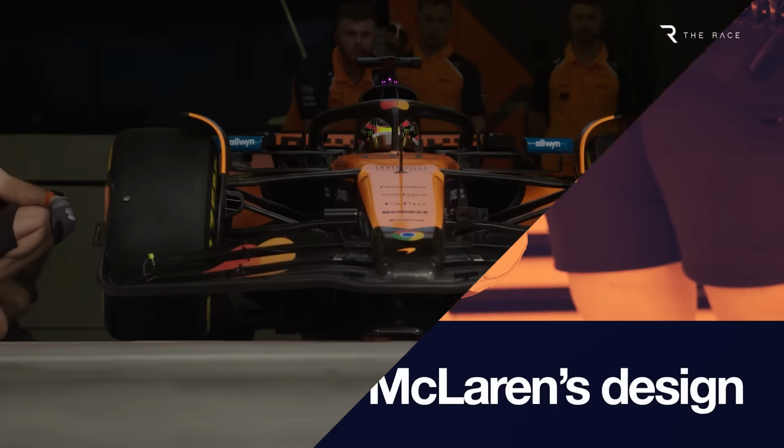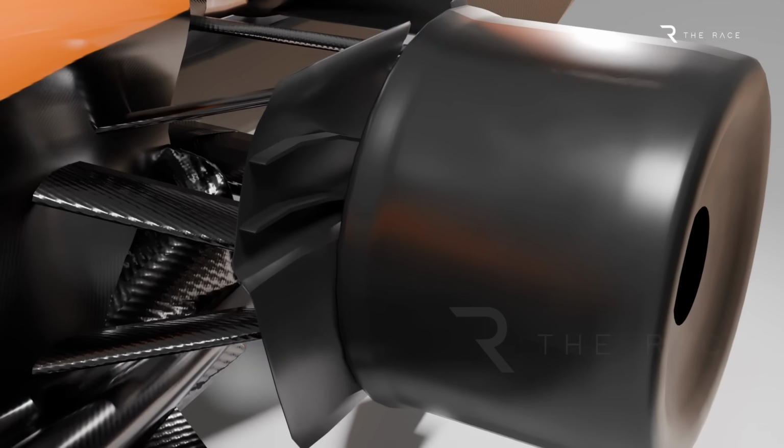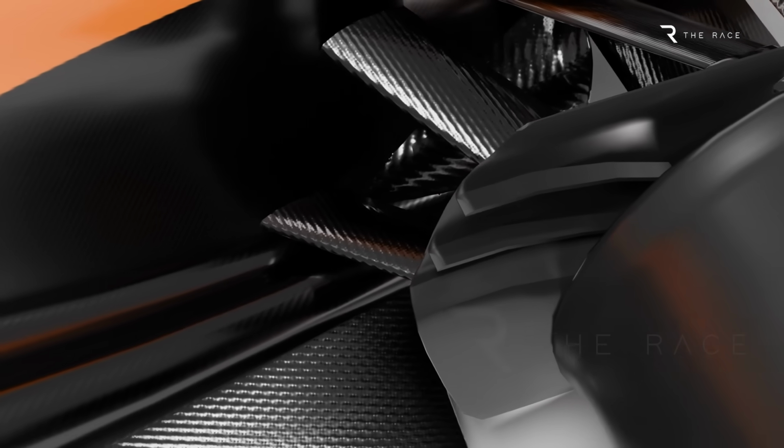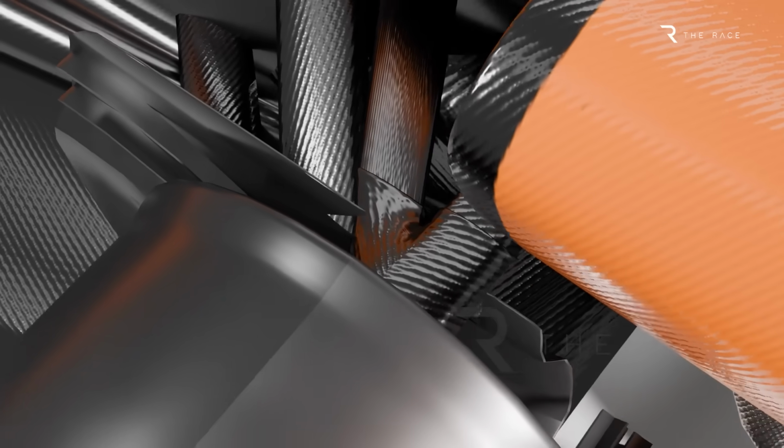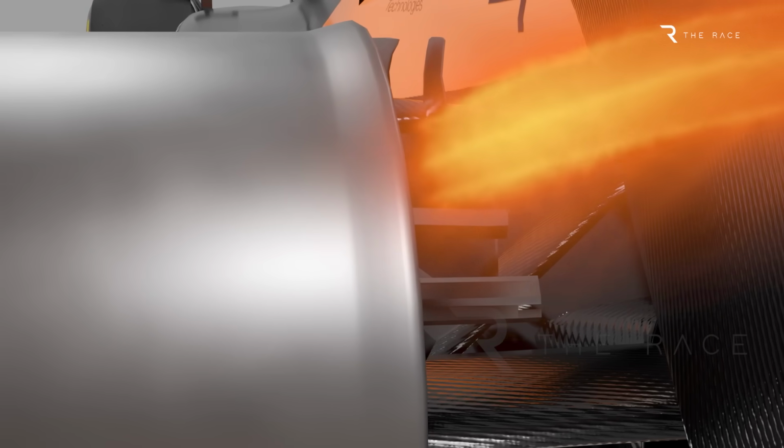Teams have very different philosophies when it comes to how they think they can best isolate the heat being thrown off from the brake discs. They want to get it out the back of the car and not heat up the wheel rims, which then as a consequence warms up the tyres. But a close look at the rear solutions in all the teams points to McLaren perhaps being the most intricate in terms of how it's doing that.